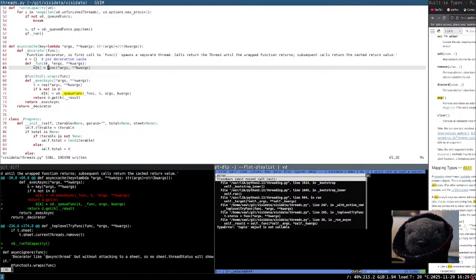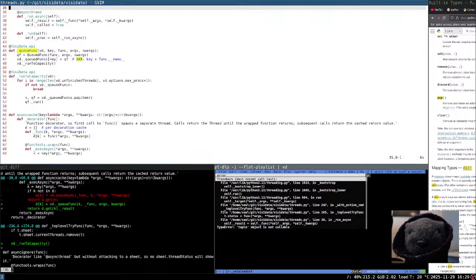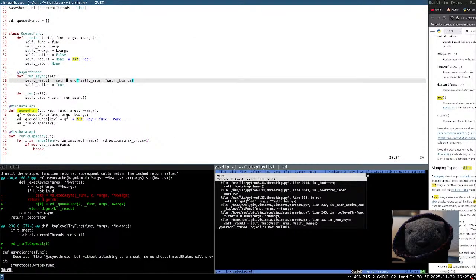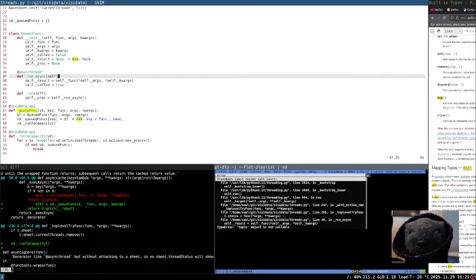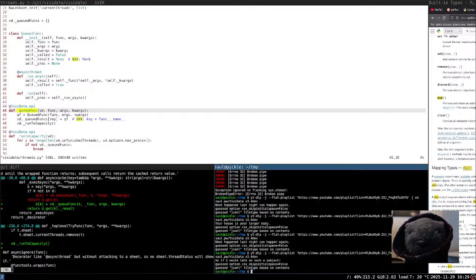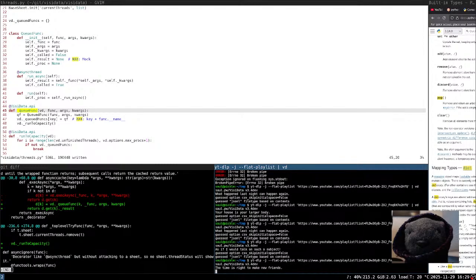Tuple not callable. Func here. So cube func doesn't take a key. That's the issue. Okay. A lot of layers here.